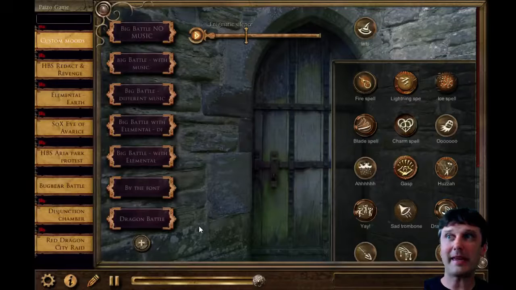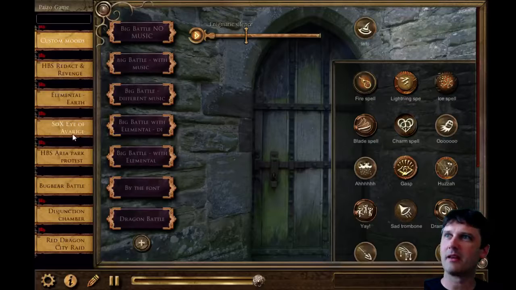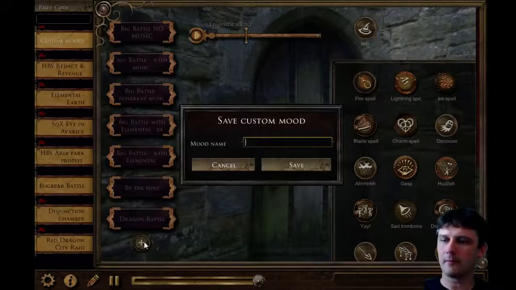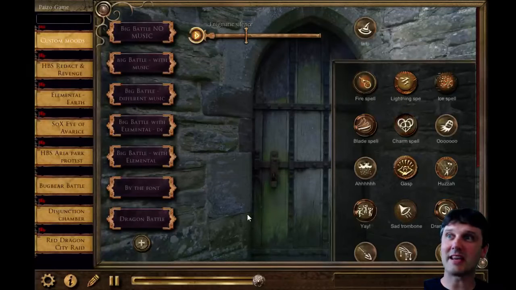If you want to tweak any of these a little bit because you suddenly decide, oh my gosh, that music's too loud or something, then you just go back to where you put the music, which was there. You turn it down a little bit, you go back here, you save again, and you just type in precisely the same name, and you go save and override, and then that's changed that setting.